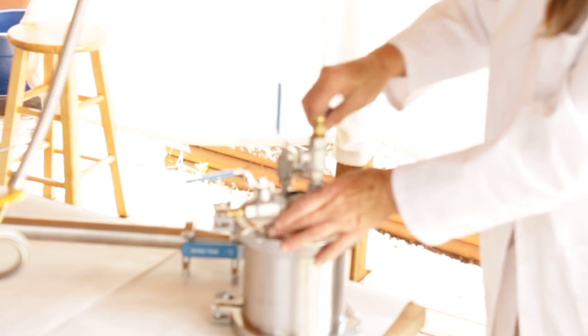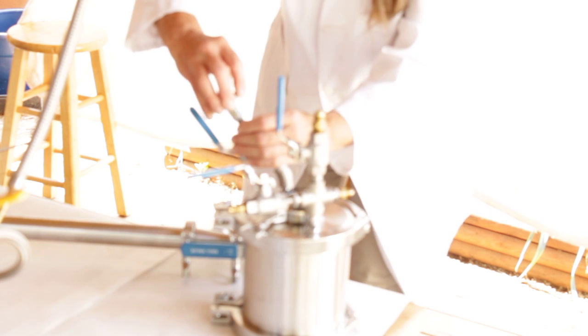First thing we're going to do is bend this 45, put this 45 in here to bend your overflow out such that it can accommodate the side glass that we're about to add. So I put that 45 in and now I'm reinstalling the valve. Then we're going to need to put in these end caps with MPT in it such that we can accommodate the side glass that's going in.